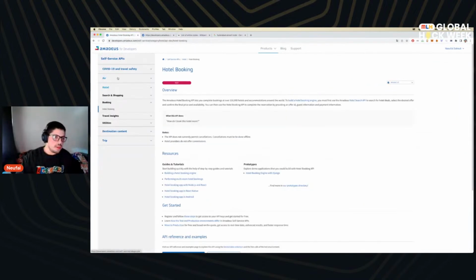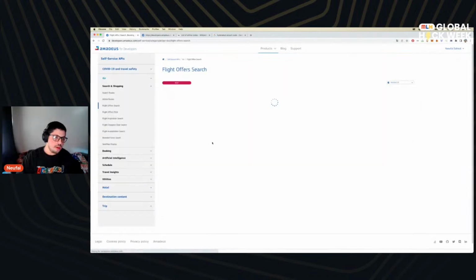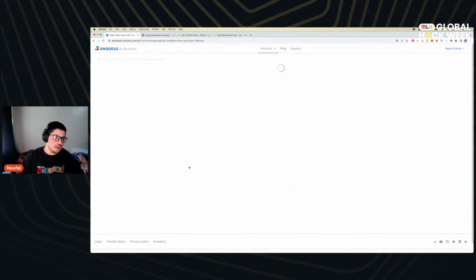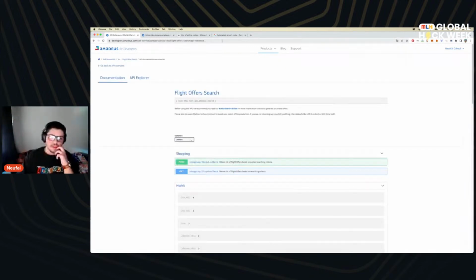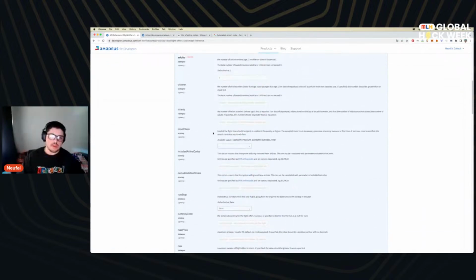Okay, let's see here. Air search, airline routes, offer search. Okay, so we are in this step. Go to API references, and I will share this one with you because here you can find all the references.